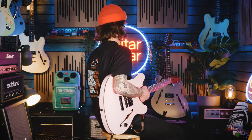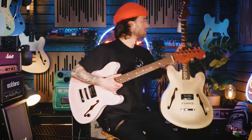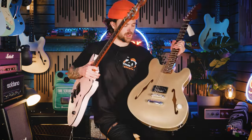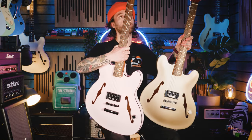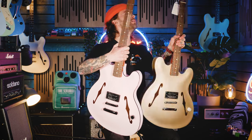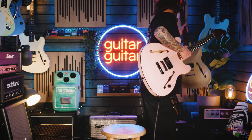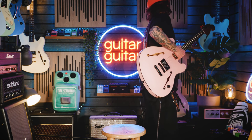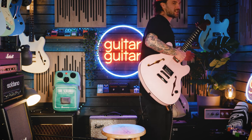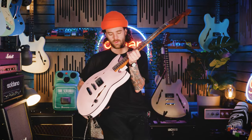Now, as I mentioned, I'll just pull the Shoreline Gold one here as well, because that's got the nickel hardware on it, as opposed to the black that's on the pink and the Olympic white. That's kind of a personal preference for yourself. I do think they have matched the hardware to each respective color, which I think is just a nice little touch that really makes these guitars stand out that little bit.